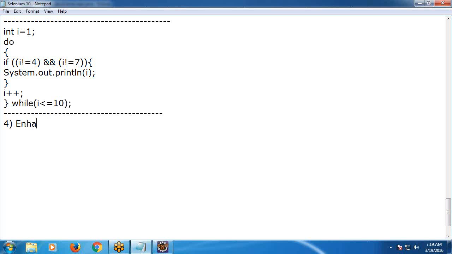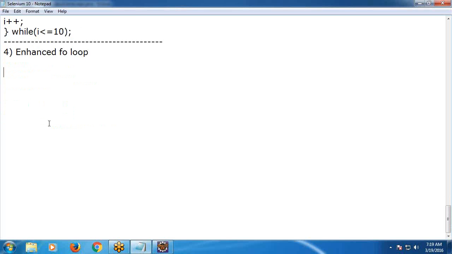For the first 3 loops, we use variables. For the enhanced for loop, we use arrays. We didn't discuss arrays. Now you don't focus on array syntax. In the next class we will discuss arrays.